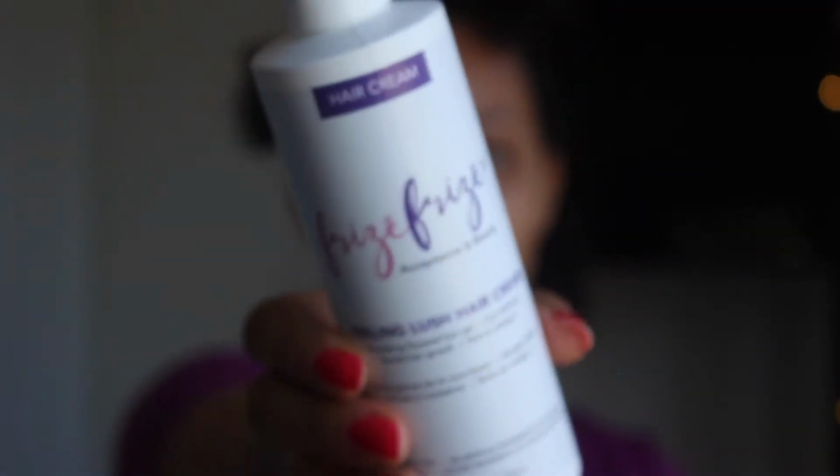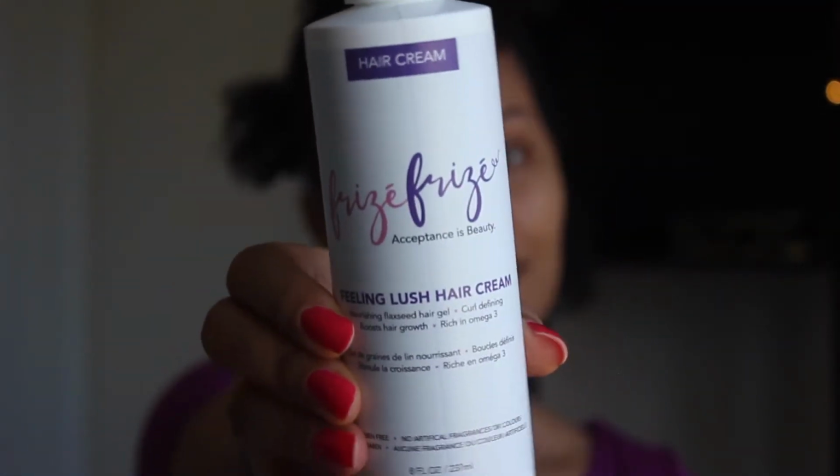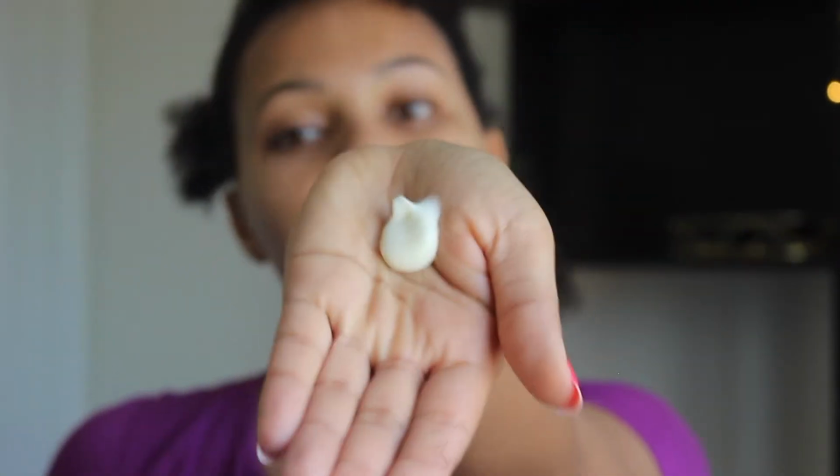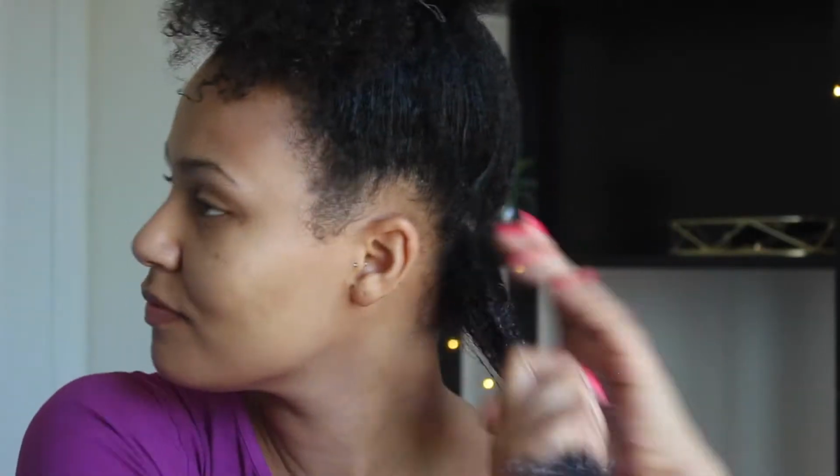To start, I'm applying the hair cream to my hair in sections, and this product feels great on the hair and has ingredients such as shea butter, olive oil, bamboo extract, and fenugreek, which is known to promote hair growth.